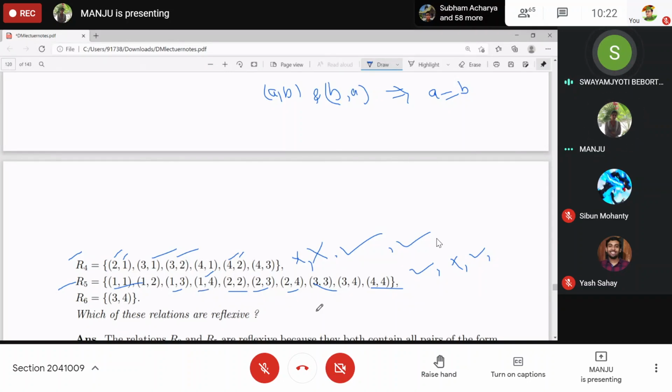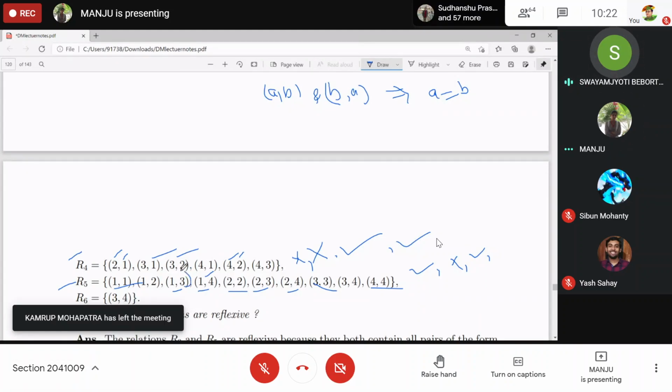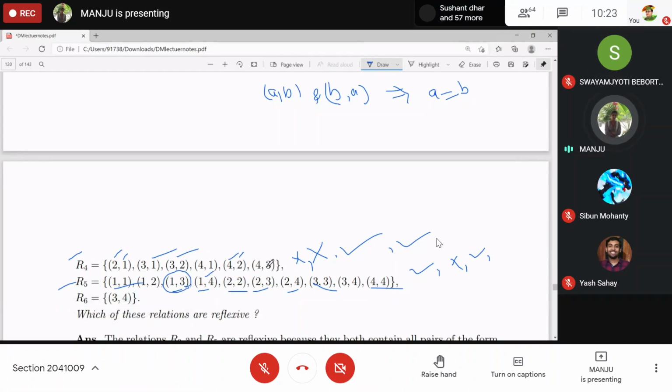Yes, ma'am. That was what I was asking. Yeah. So (1,3) is there. Transitivity: the first one that we took as given, then we can repeat and take it as the answer. Obviously, that means that should be present in R now. That can be the same thing, whatever we took, right? Yes, ma'am. Got it. Okay.